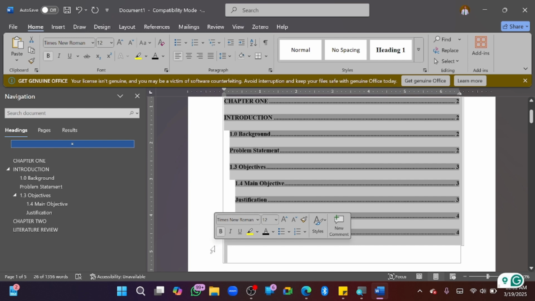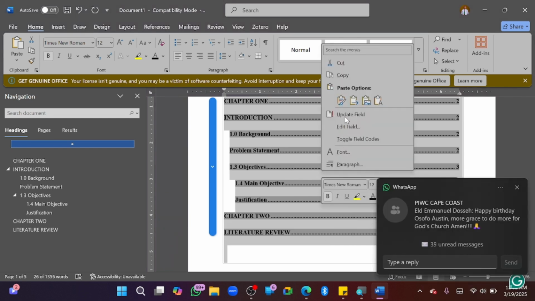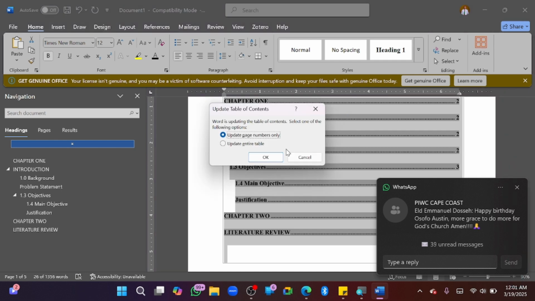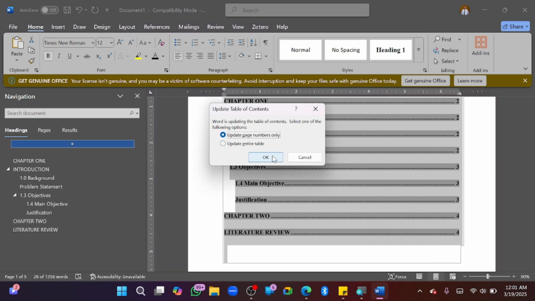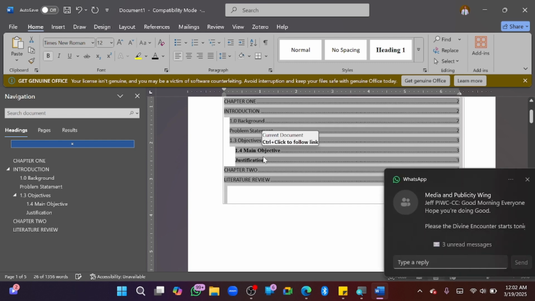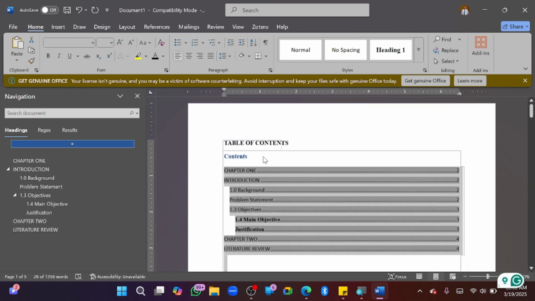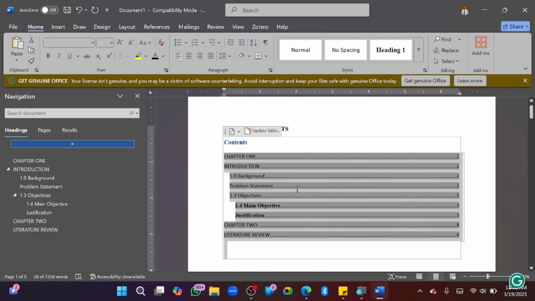Now the last thing is that if you make any changes to your document, for instance, you add a chapter, you remove a chapter, or you remove a topic or a heading, you can always come back, right click on this page and update your table of contents. You choose update page numbers only, or update entire table, which I always recommend. When you choose this, it would reformat it to suit the new additions or the new updates you have made to the work. All right, so that's it. This is how you create a very neat, professional table of contents.